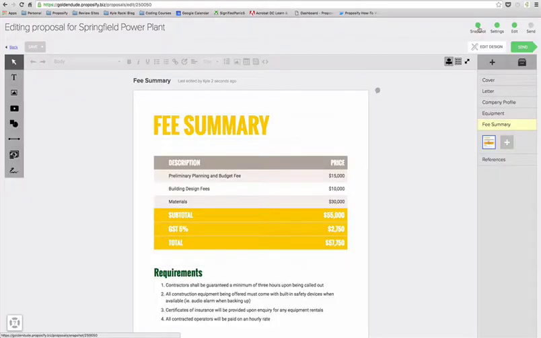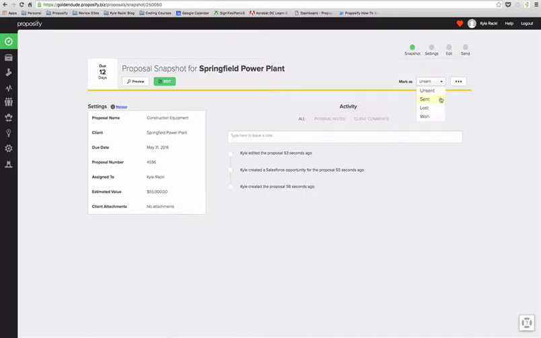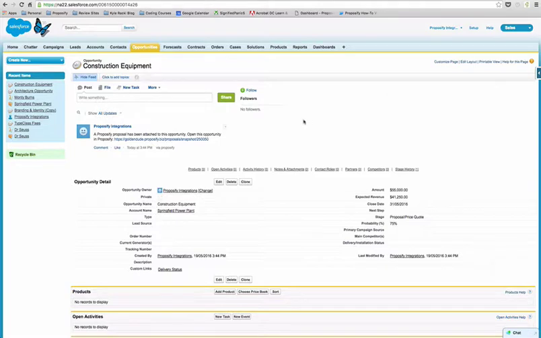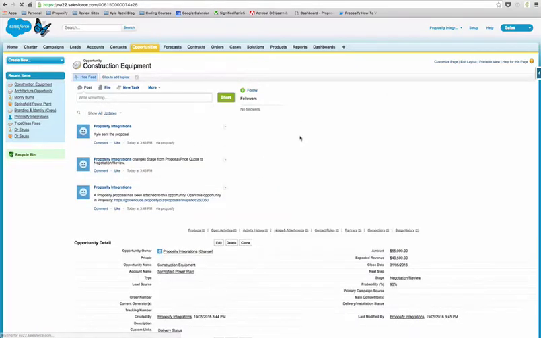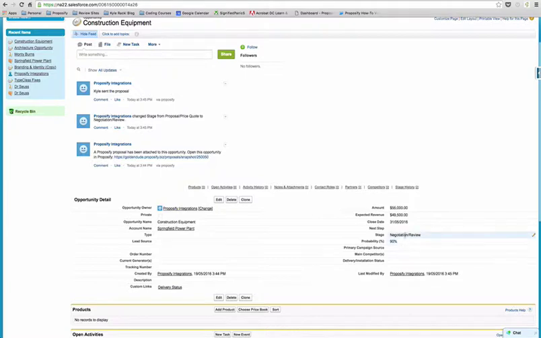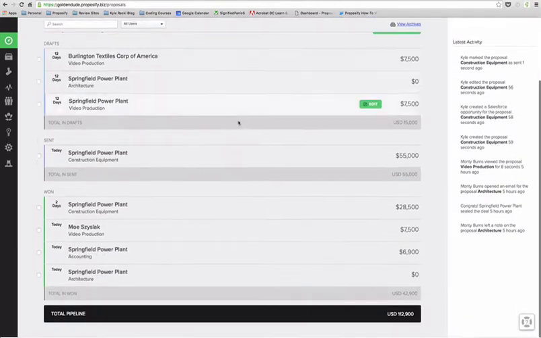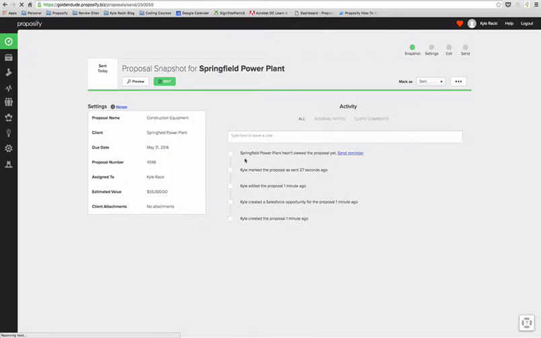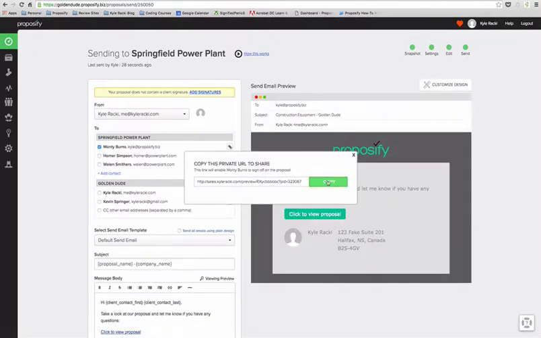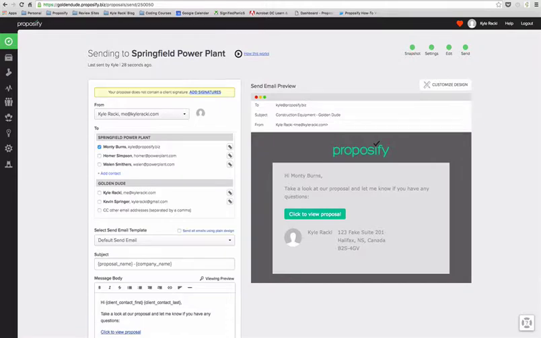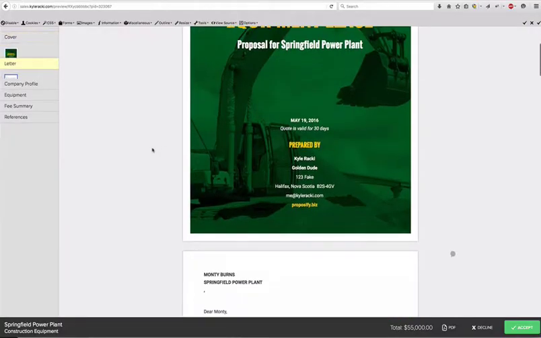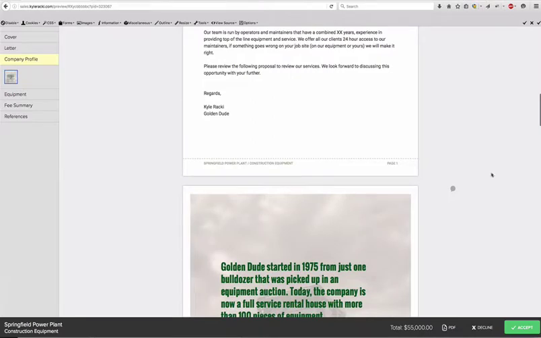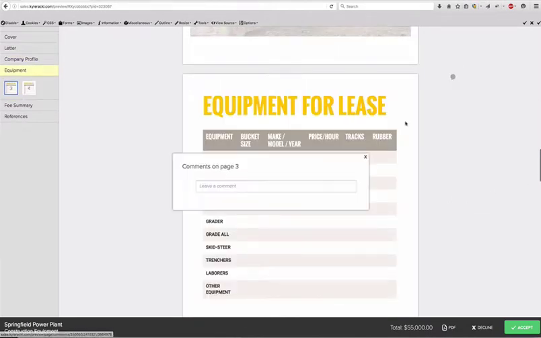And now if I were to send this to my client, so I'm just going to mark this as sent, you can see here in Salesforce, when I reload this deal, that it moves the stage to negotiation review. And if my client were to look at this proposal, so if I was to open this as a client, so this is a client viewing your proposal, and they can leave comments on different sections.